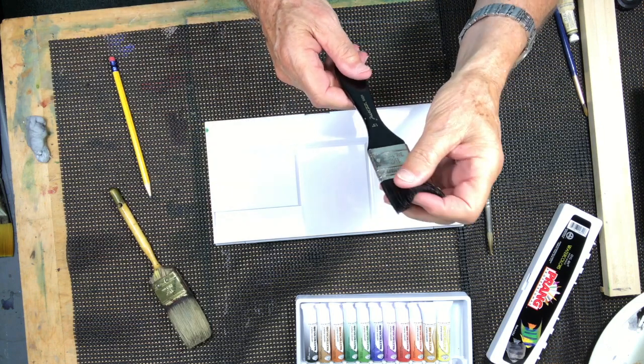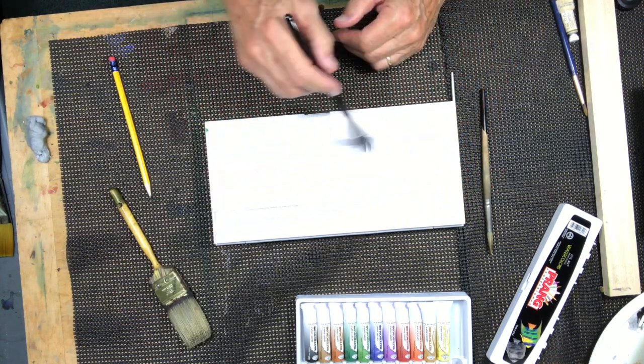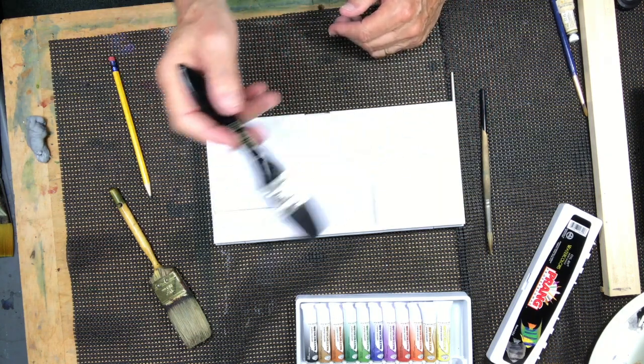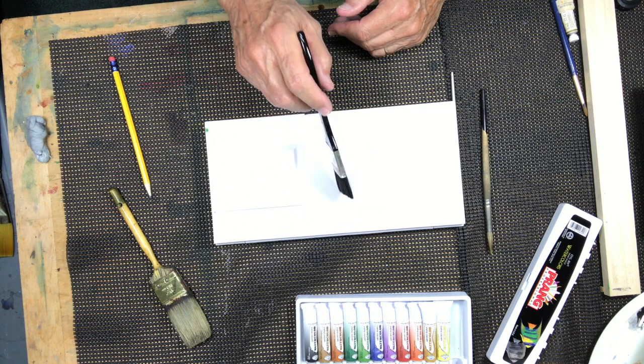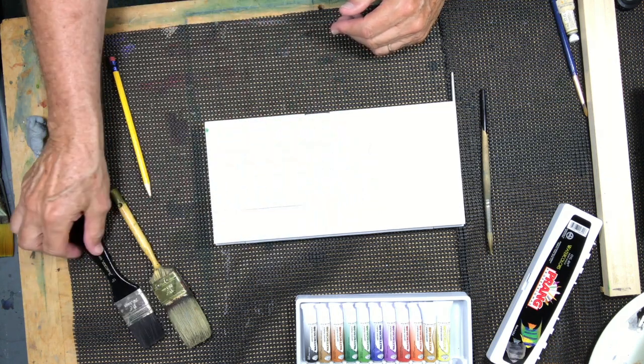and they hold a lot of water, and they are for laying down your basic wash at the beginning of clear water. But you also can paint with them, and you can do sort of the same thing as I did with that. You can turn it on its side, make small strokes or large strokes like this.